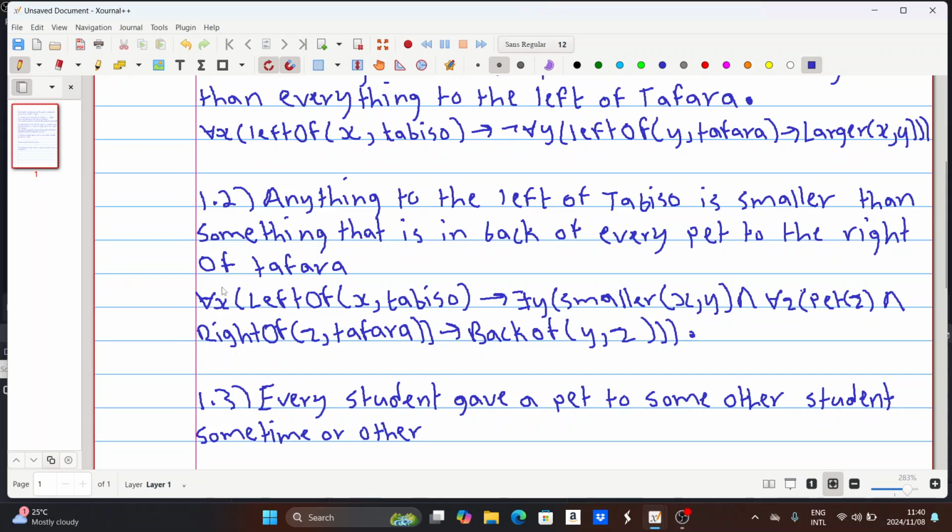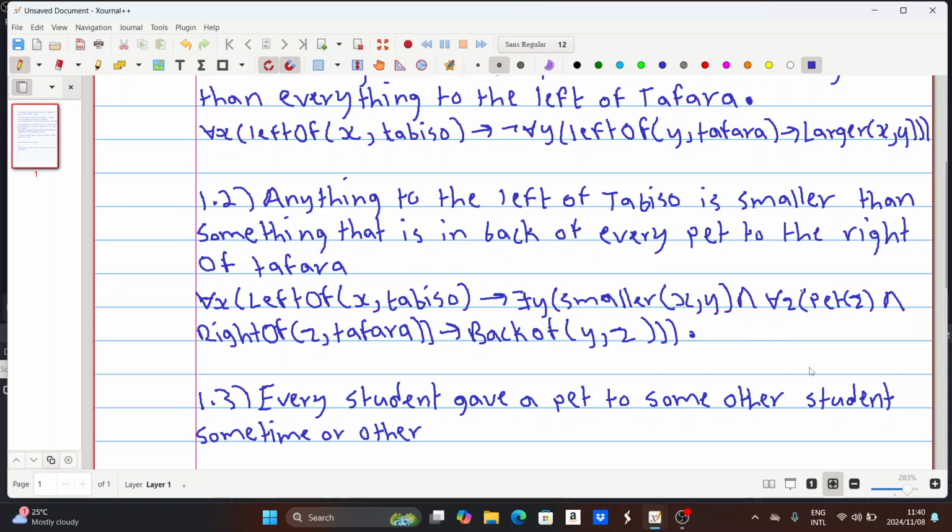Okay, here, this is what we're going to do. So we have all x, where x is the left of Thabiso. This implies that there exists a y where x is smaller than y.